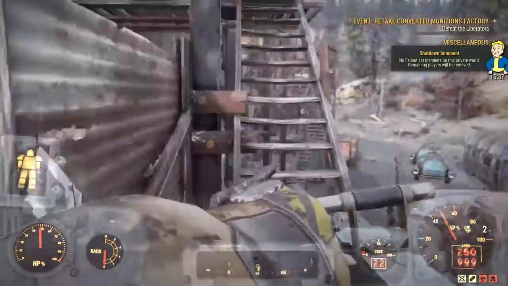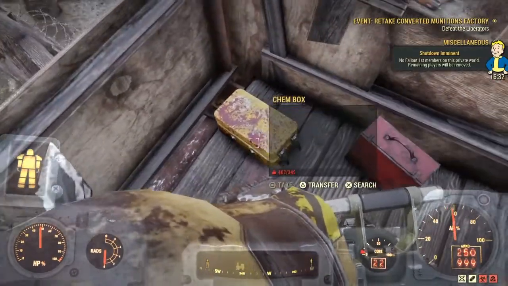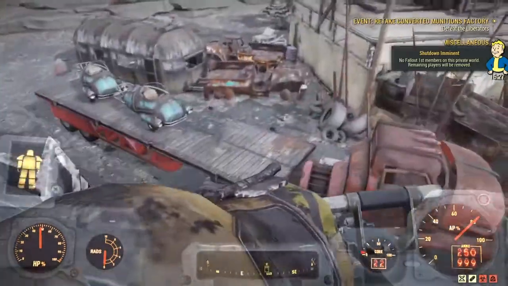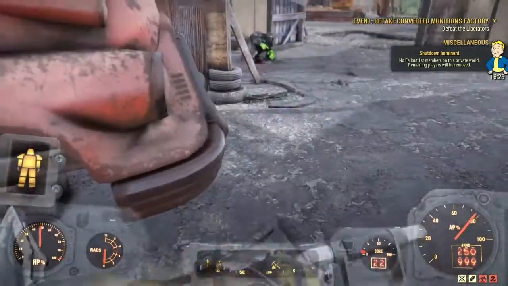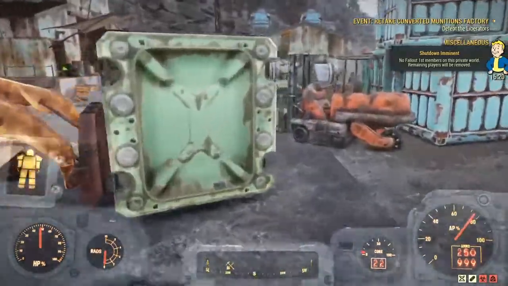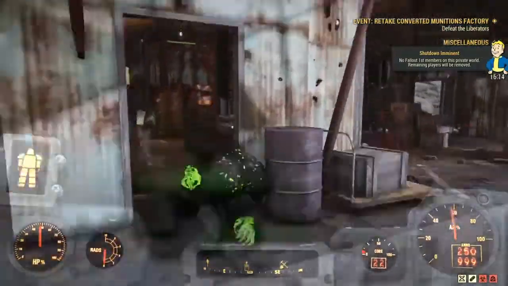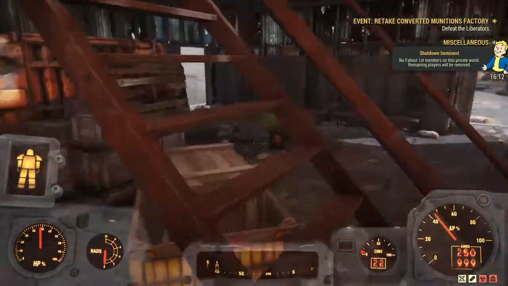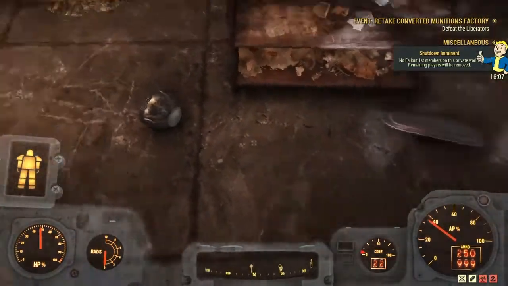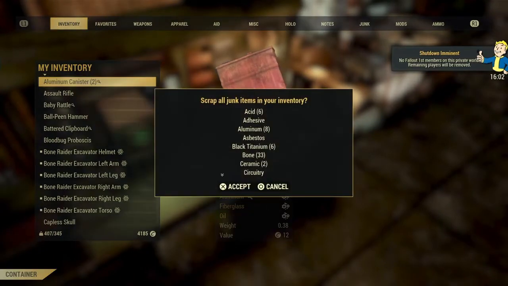So yeah, once you've taken every single thing, you got a chem box there, you can loot that and search it if you have the pharma. So if you take all of these weapons, you find yourself a workbench, you scrap it all, you'll have a huge amount, and I am speaking very seriously. A huge amount of scrap and whatever.